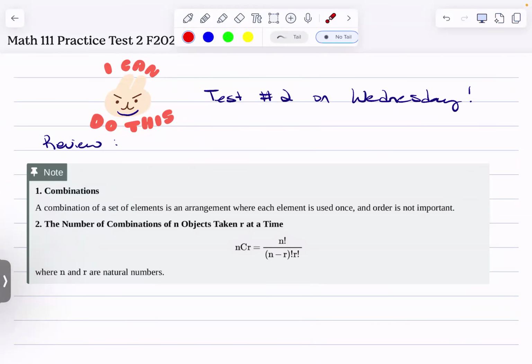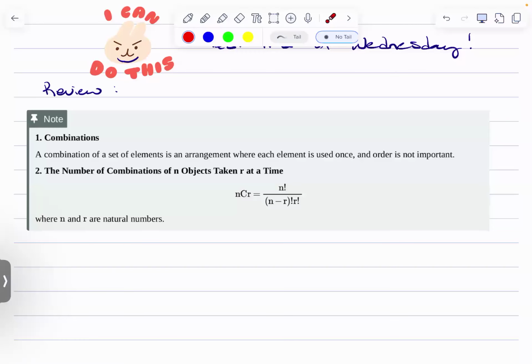Test 2 on Wednesday. If you've done the practice test, I will say it's longer than the actual test. I should have called it practice for the test. Okay? The test, you'll want to keep your pace up, but it's not going to be that long. Okay? And so before we start the practice, just a tiny bit of review, because I do want to spend most of it on practice. But any questions before I jump in here?